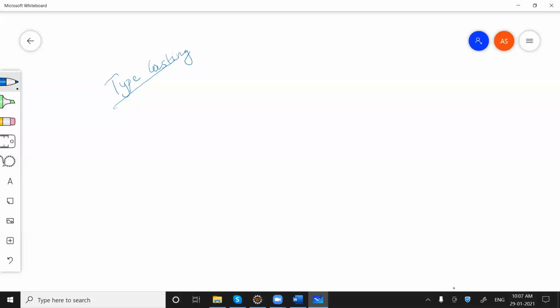Do you know what is typecasting? Anybody? Converting one data type into another data type.